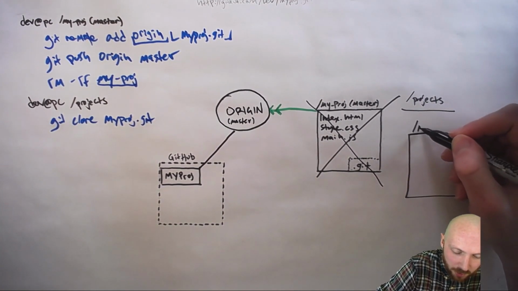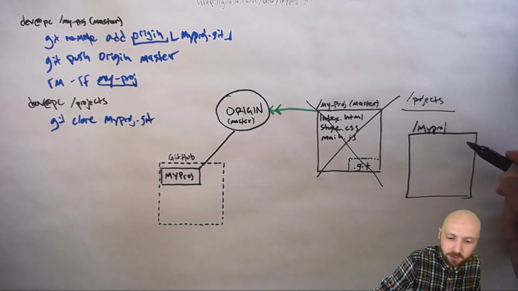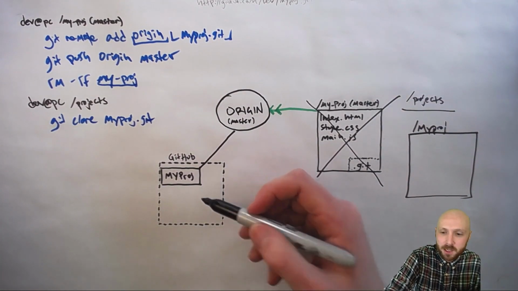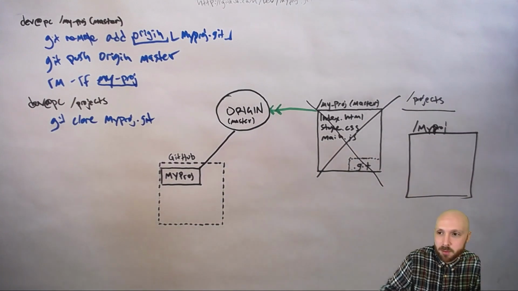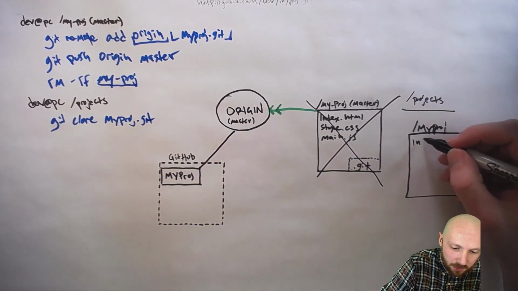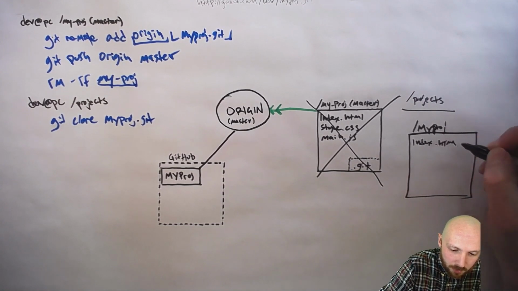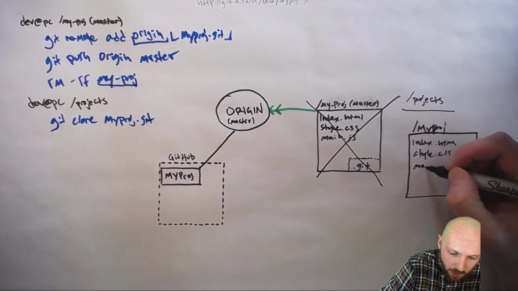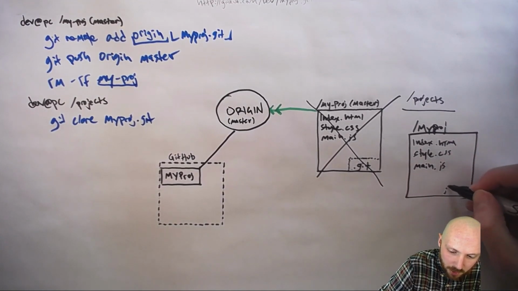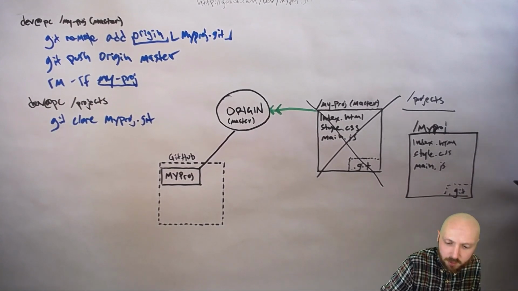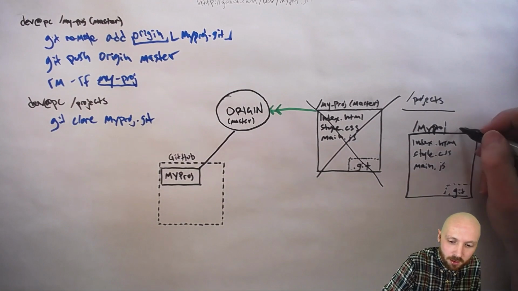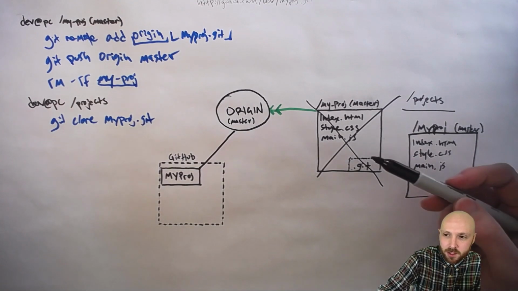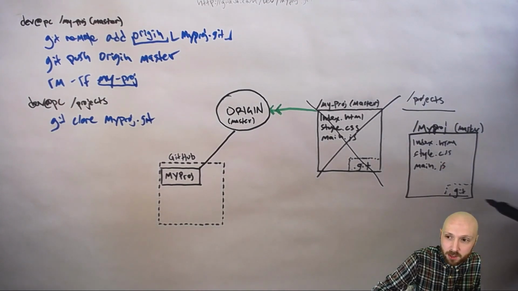So this is now going to say myproj. It in fact will inherit the directory name that you created from your remote repo up on GitHub. So this directory name will now be myproj, like so. But it's going to contain the same stuff. It's going to have index, my CSS file, my JavaScript file, and the Git directory. So it's on the master branch. All of the commit history, all of the merge and branch history is here.